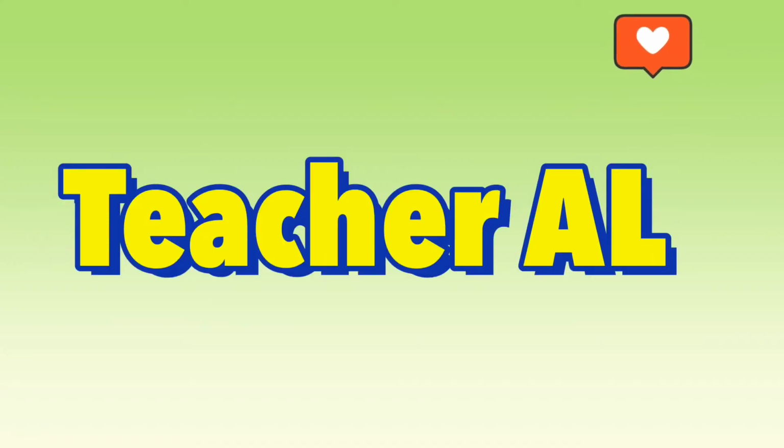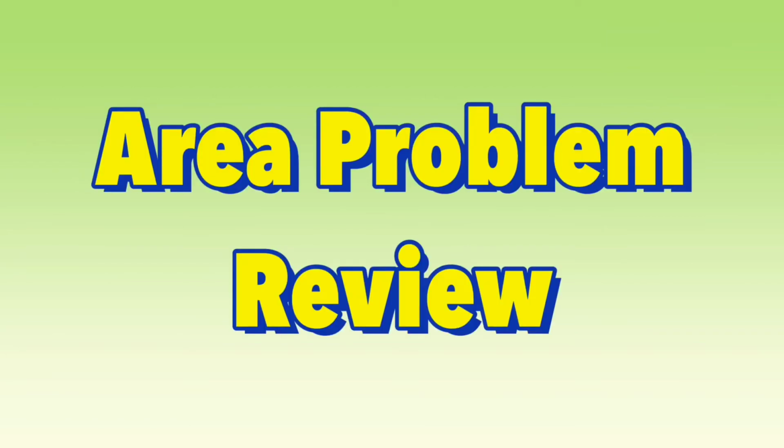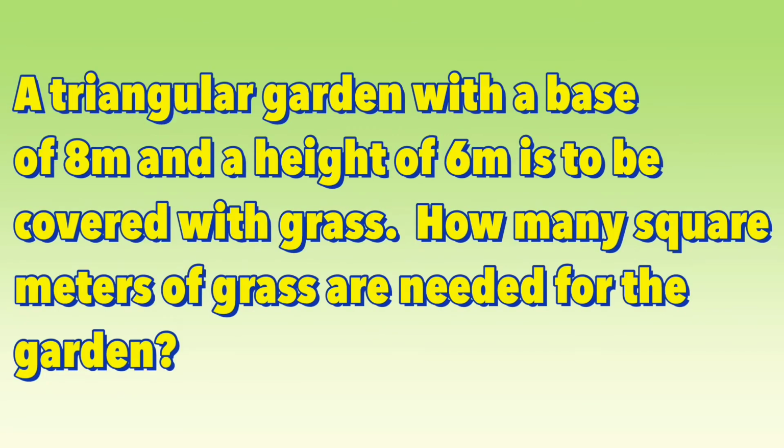Welcome to my channel. Today we're going to study again an area problem review, to evaluate our knowledge in solving area problems. The first problem: a triangular garden with a base of 8 meters and a height of 6 meters is to be covered with grass. How many square meters of grass are needed for the garden?